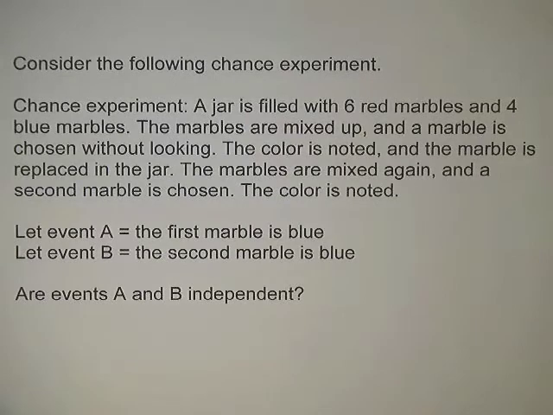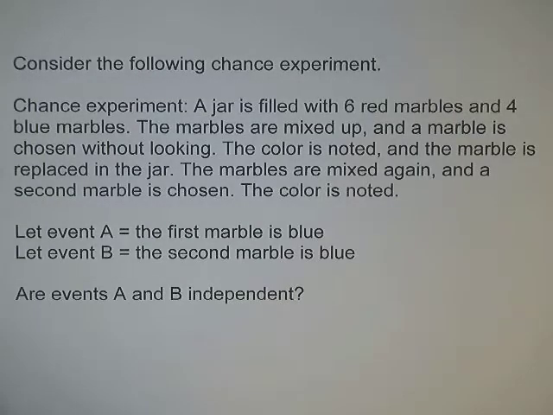A jar is filled with 6 red marbles and 4 blue marbles. The marbles are mixed up and a marble is chosen without looking. The color is noted and the marble is replaced in the jar. The marbles are mixed again and a second marble is chosen. The color is noted.